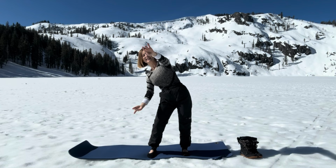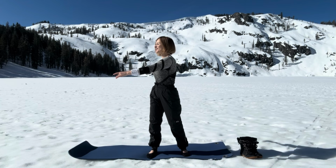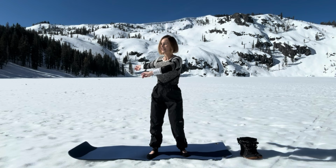And now let's begin to spin. We're going to rotate the spine, side to side, allowing our arms to gain momentum to propel us a little bit further to the right, a little further to the left, and spin, spin, spin, spin. Keep going for three, two, and last one. And you should feel your spine already being nice and warm.